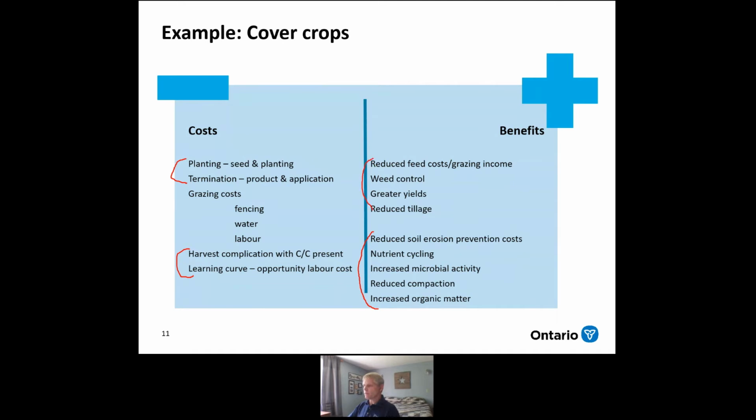The shorter term benefits can be a little bit easier. Reduced tillage, again, it's machinery costs and yields, those can be mapped out, and weed control is, again, either product costs or application costs. Those kind of things can be a little bit easier mapped out. These longer term benefits can be a challenge, and finding other folks that have done some research on that and seeing what their approaches are can be a benefit and give you some ideas of how to approach those.